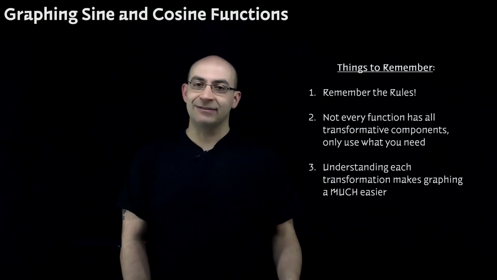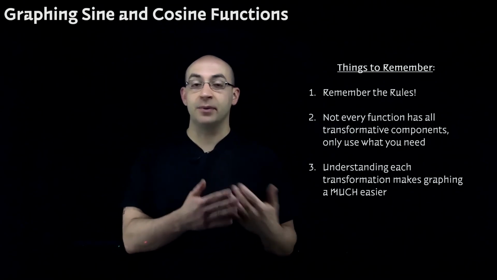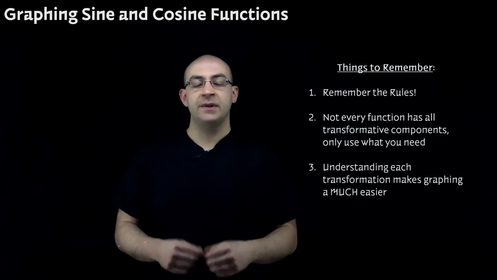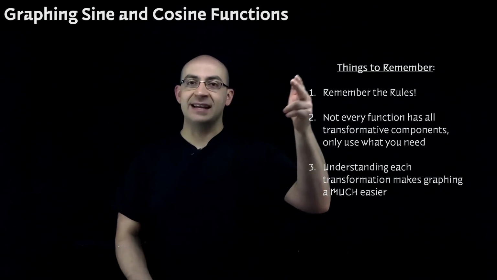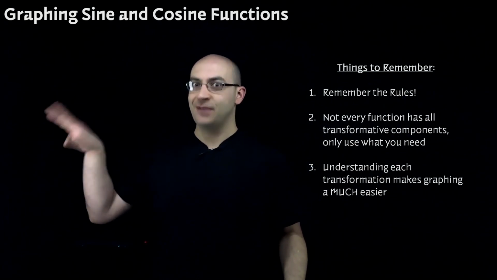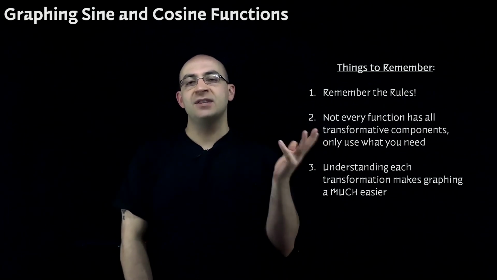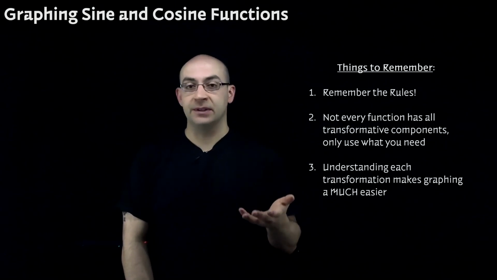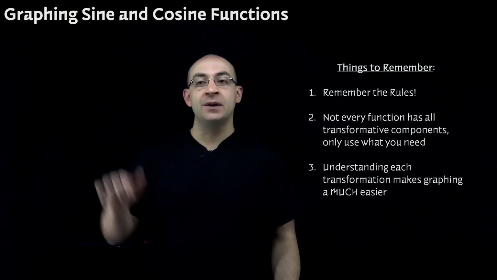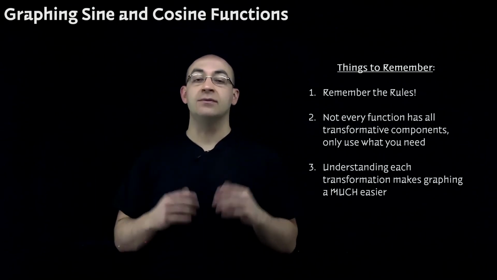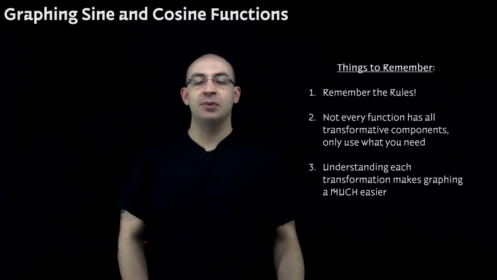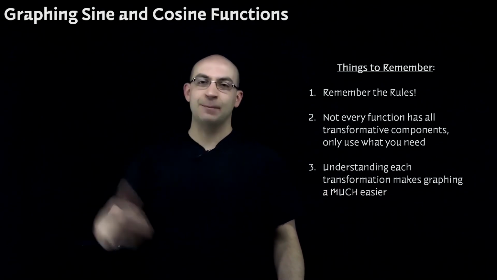Number 2, not every function has the transformative components that we've done today. It's actually way easier if they don't have all these pieces. The reason for that is because we basically had one of every single transformation except x-axis reflections. That'll be a different video. But when I have something that's simple, like just an amplitude, for example, all I need to do is plot that, meaning I can skip steps that I don't need. Those steps cover graphing the worst transformation graphs you can find. But when there's less stuff, just skip what you don't need.